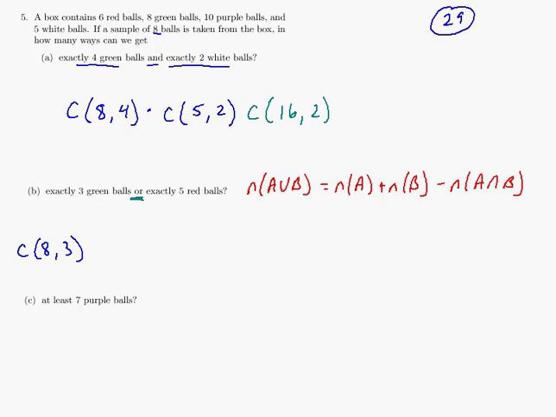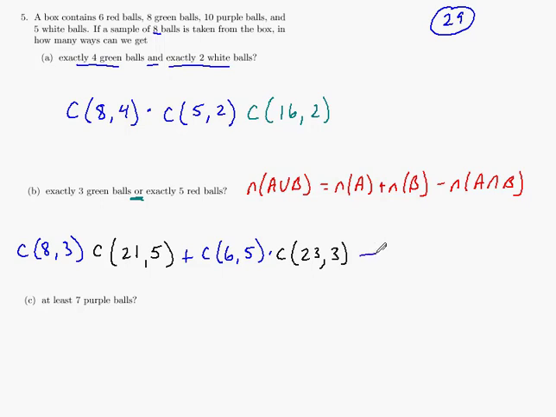Now exactly 3 green says there I pick my green. Now of the remaining balls, the red, the purple, and the white, so 6, 5, and 10, that makes 21. I need 5. Notice that 3 and the 5 adds up to 8, so there's our sample of 8. And then plus exactly 5 red, combination, 6 choose 5, and then times of the remaining balls. Now we had 29 total. 6 of them are red. That means there's 23 of the others that are not red, and we need 3 of those.